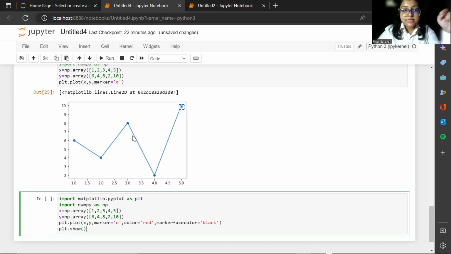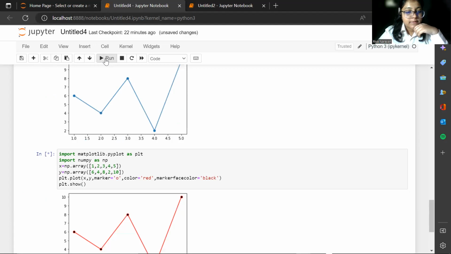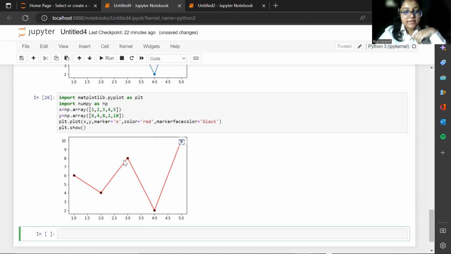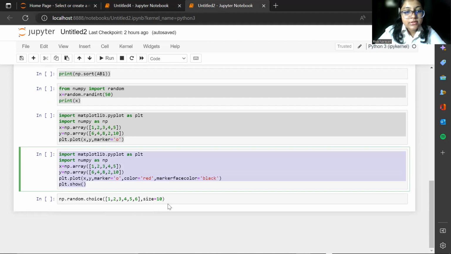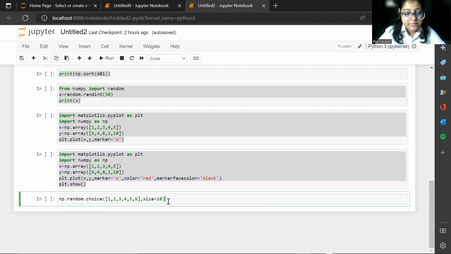When this code runs, these lines will be red and these dots, which you see here, are going to be black. So let's run this code. Here you go. Red lines and black dots. That will let the programmer make the graph very understandable.